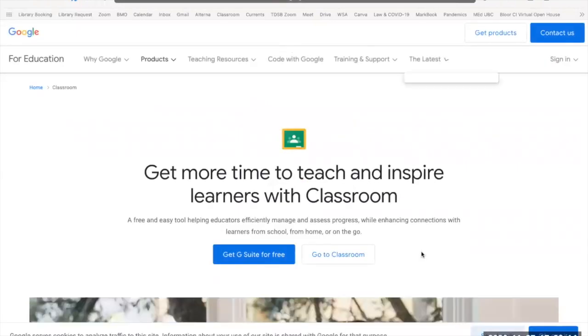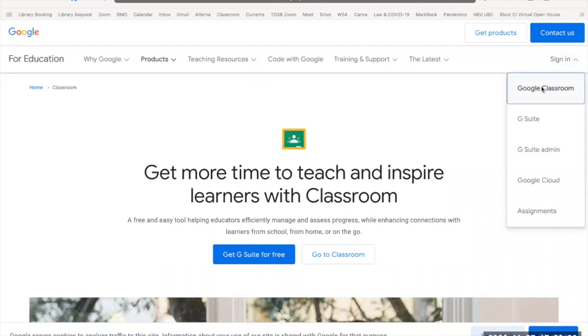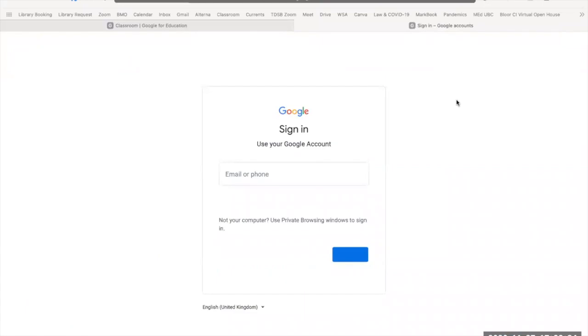Now for most of you, you'll be taken to this page. Others will be taken to a page that asks directly for their email address, and I'll explain that shortly. So if you arrive at this page, go to the top right where it says sign in, hover over that button, don't click it, and click on Google Classroom. You'll be taken to a page that asks for your Google account information, which, again, some of you may have been taken directly to.